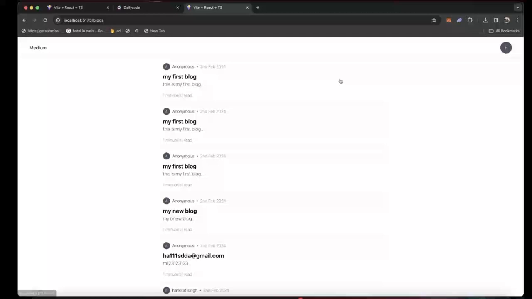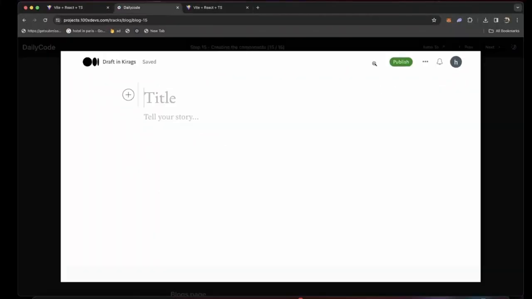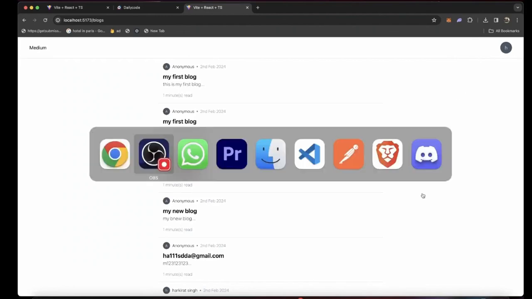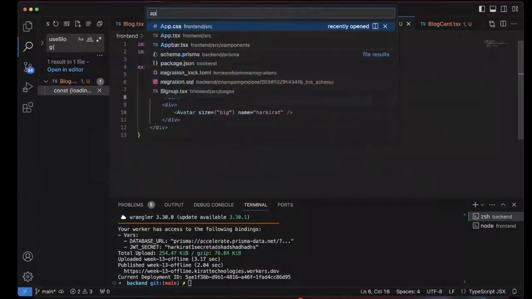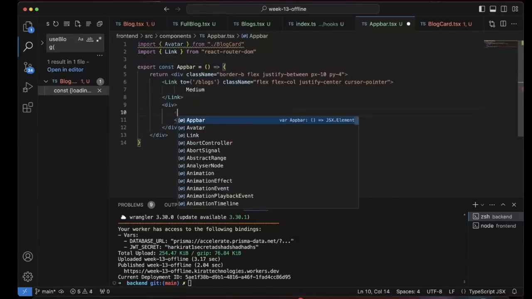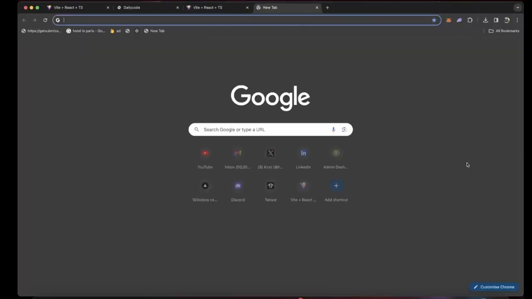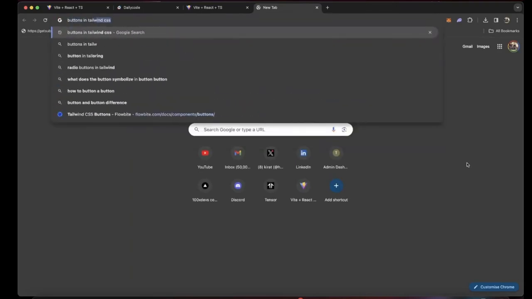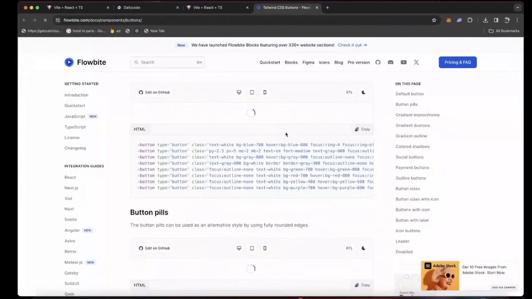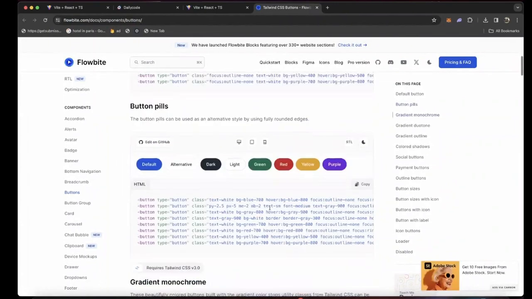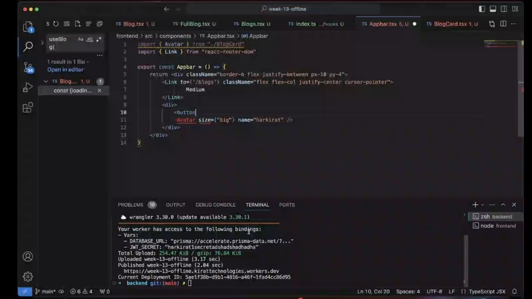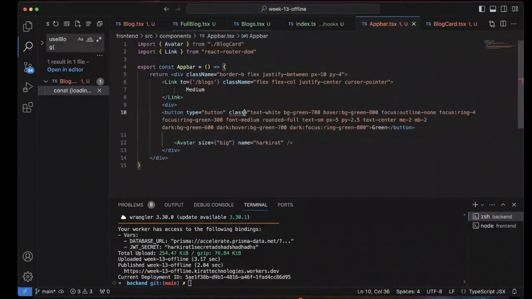Yeah, I guess it doesn't have to be published. I guess publishes in the final page. Here let's put a new blog button or something like that in the top bar. So let me go to app bar and here add a button, maybe a green button. So buttons in tailwind, and I need the green one. So this one I guess is good enough. There you go. So a green button.